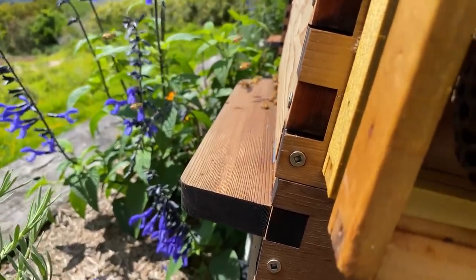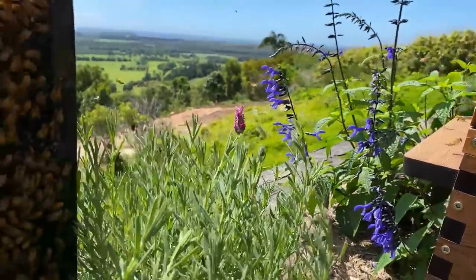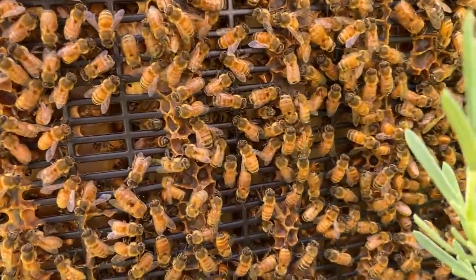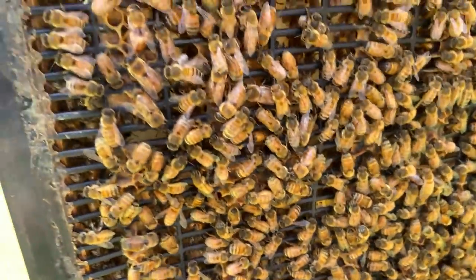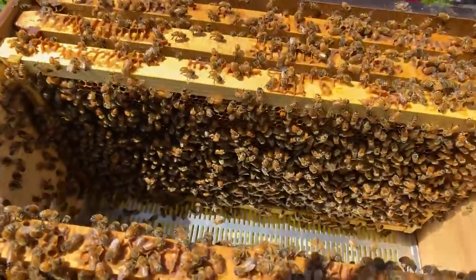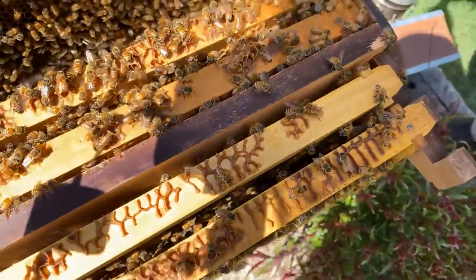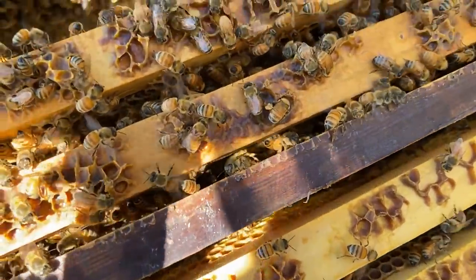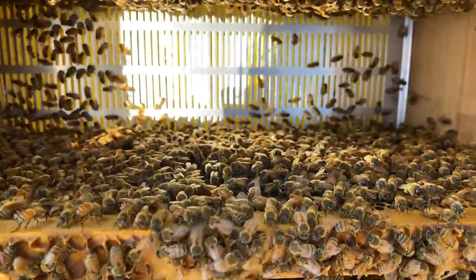Goruk is new to beekeeping, did a split from their dad about three weeks ago, and has already had a small swarm — wondering if this happened because there were potentially two queens. It can happen. It's a bit unfortunate if you're getting swarmed straight away. Sometimes you can get into a situation where there are multiple queens in the hive and they're doing funny things. It could also be that you just got a bit unlucky with genetics and got some swarmy ones. If they continue to do that, you might actually want to introduce a new queen from a queen breeder to get back to genetics that are more inclined to stay and make honey.